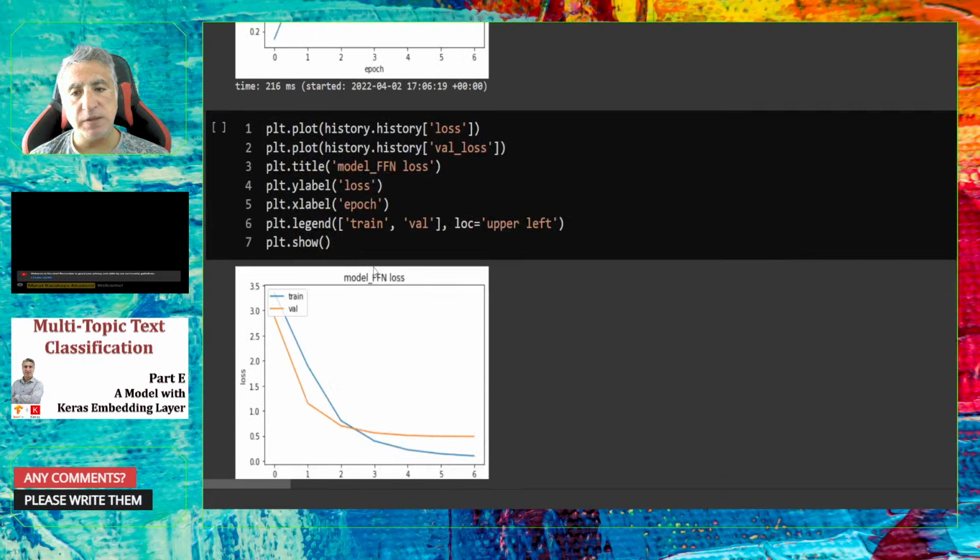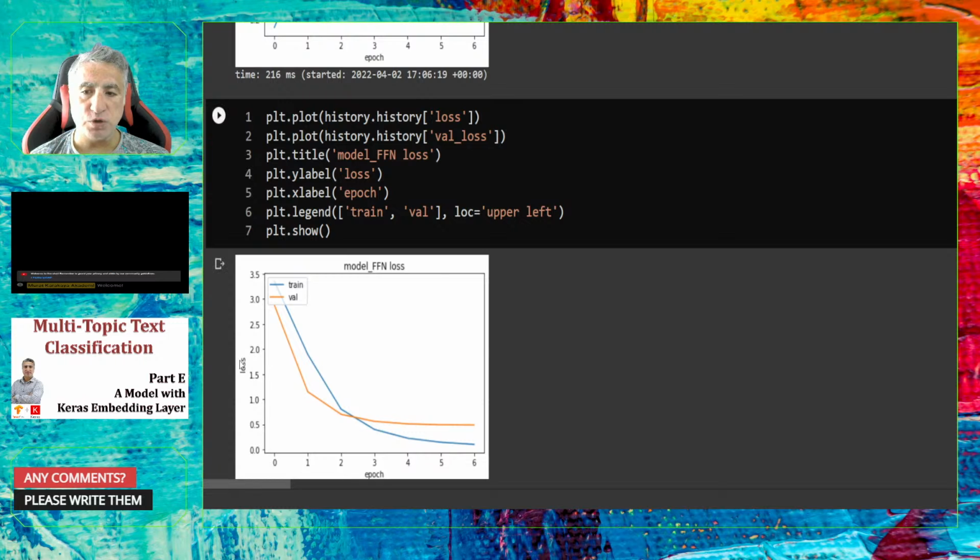And similarly, if you plot the loss values according to the data sets, train and validation, you notice that after the third epoch, the loss with train dataset gets better. However, after the third epoch, the loss for the validation dataset is linear, almost doesn't change. So you can argue that after epoch 3, the overfitting phenomenon is observed.